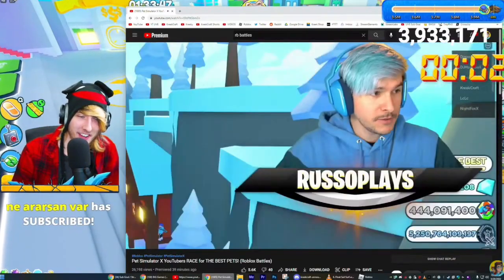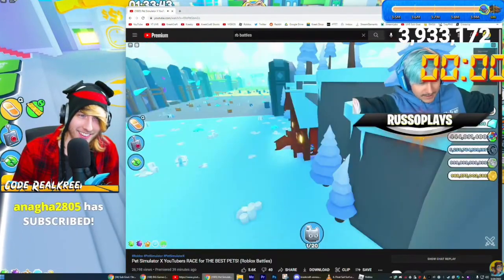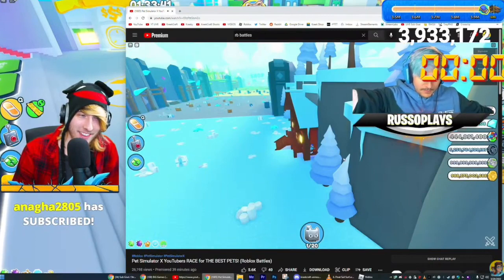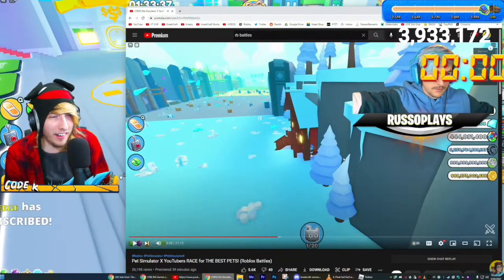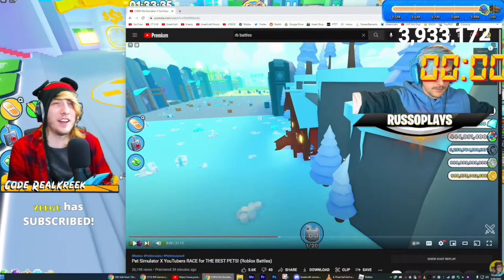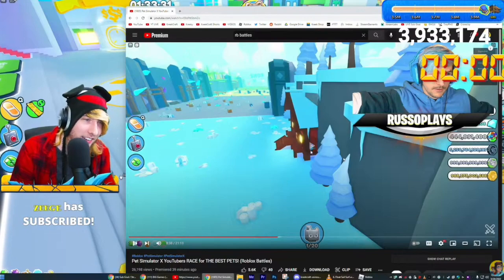If you find Russo on the map, it'll give you a random pet. The timer is not going to stop, and this pet might help you. It might actually not. Who knows? That's where he was! He's hiding behind a log? Oh, come on. I looked for like 5 minutes trying to find this dude. He's hiding behind a log.